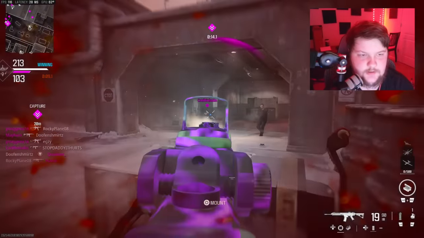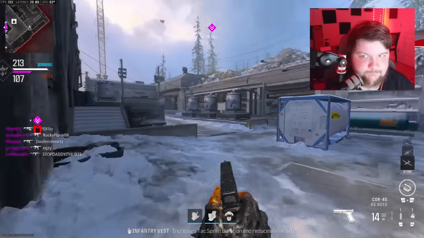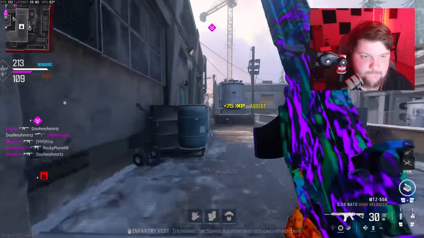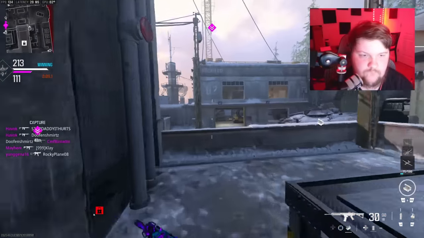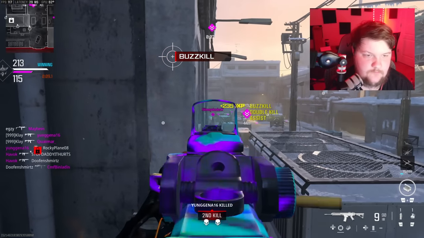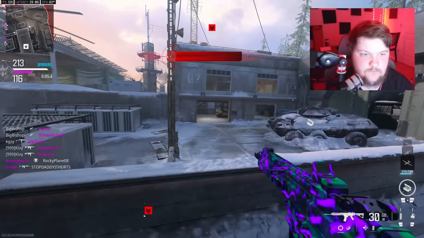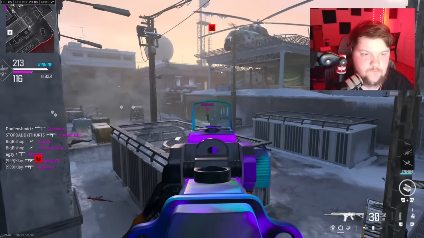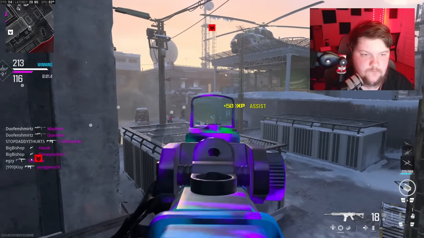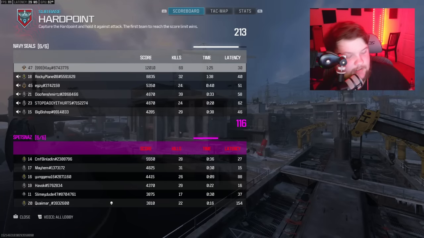Spawn protection is nice. Let's go, 69 kills, GGs.